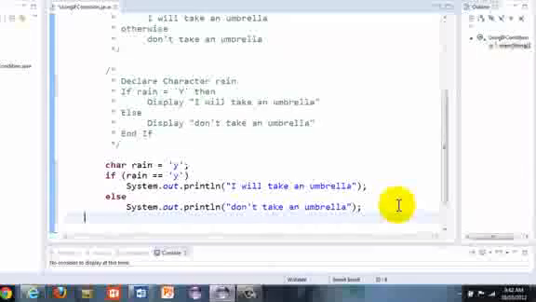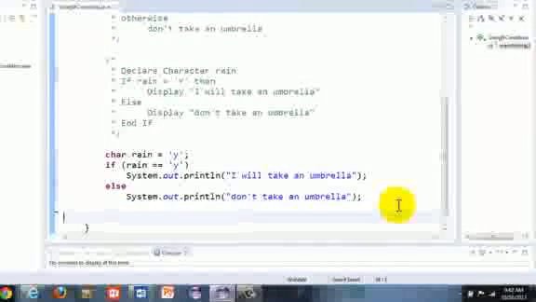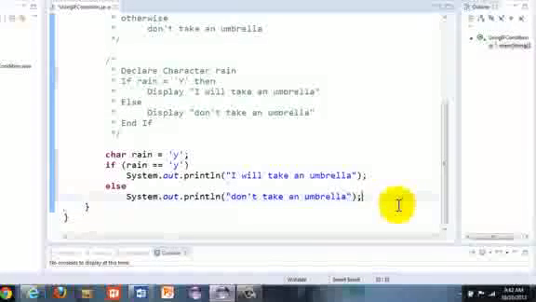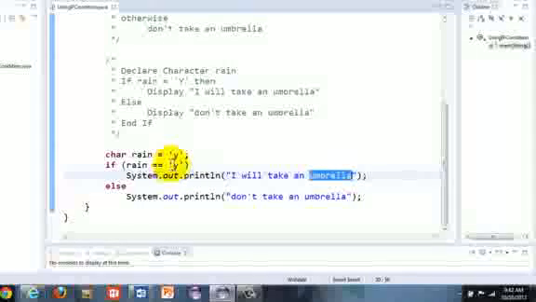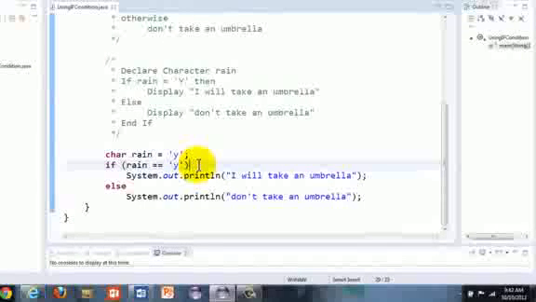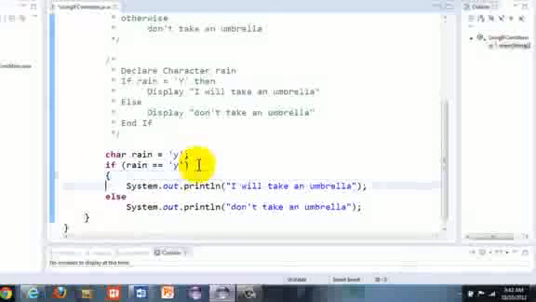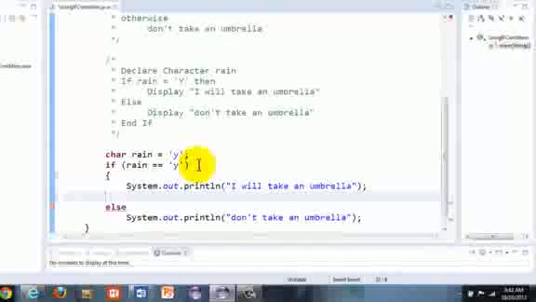And we don't really require an end if in Java. What we typically do in Java is, if there's only one statement associated with an if, we don't put the block of an if or an else. If more than one statement is associated with an if or an else, we rather put them in a block like this.